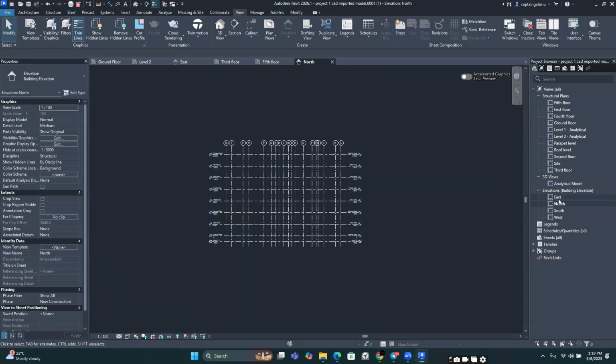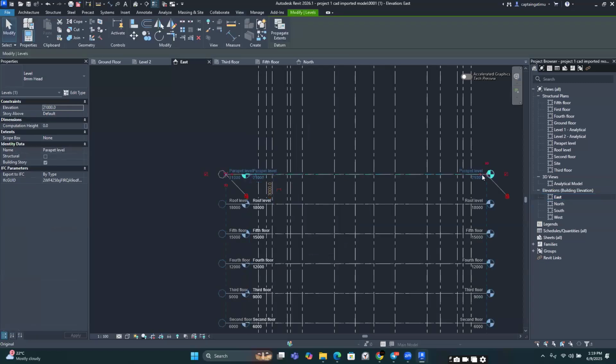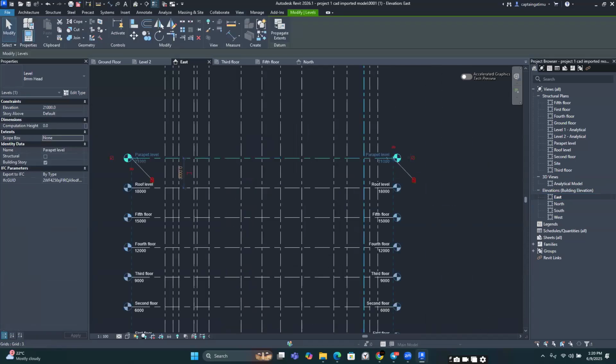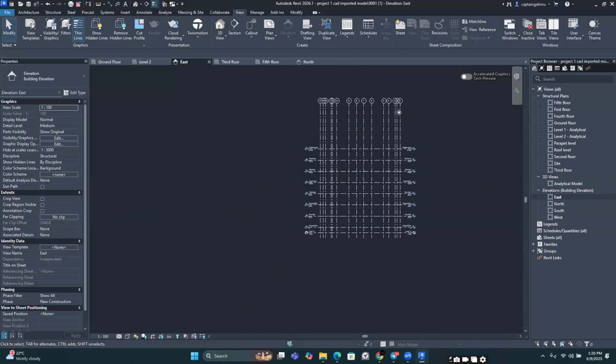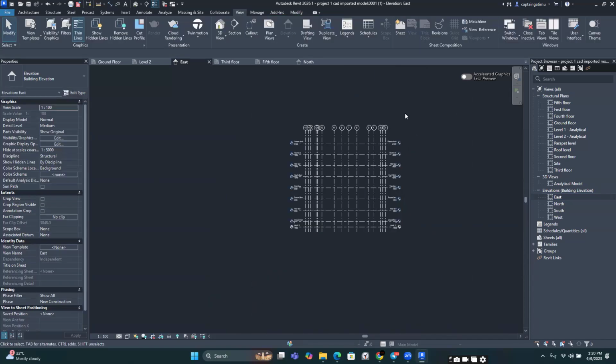Okay, then do it in another view. So you could work with east and north. And then here is good. So we can do here and here we can also extend it outwards. All right. And then select this one and just bring them closer so that your section looks a bit neater.